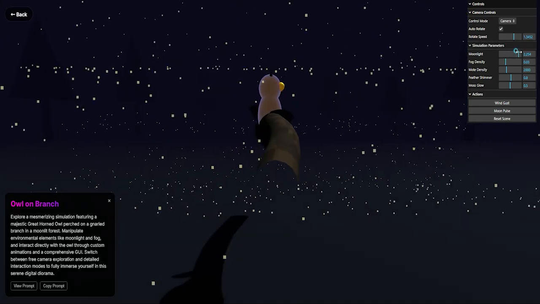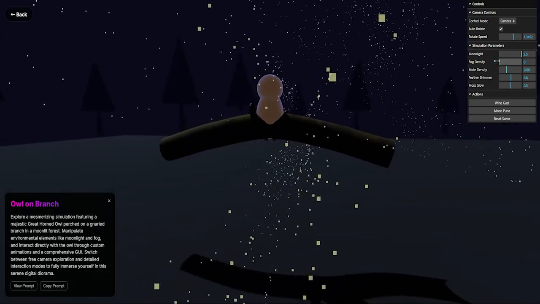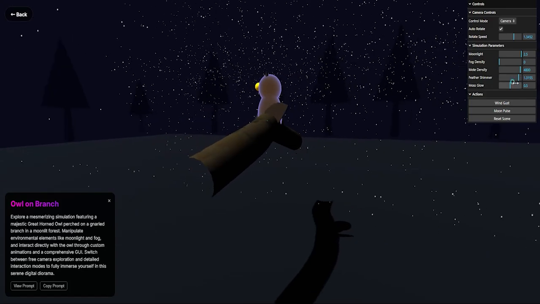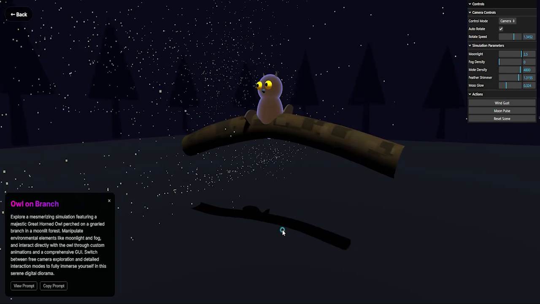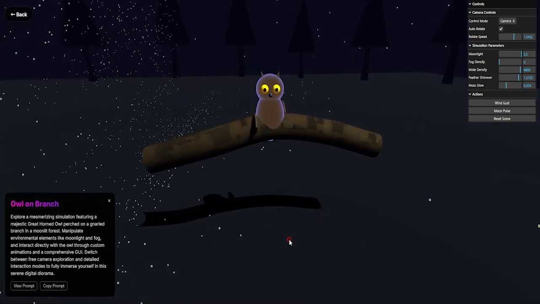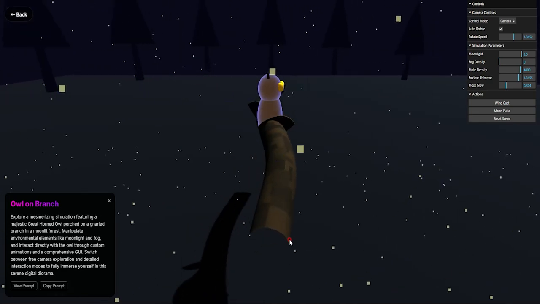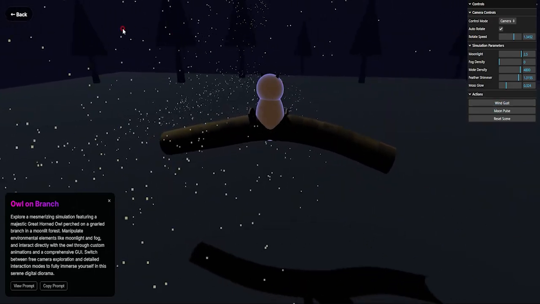Just like Gemini 2.5 Pro, most of the requested features are implemented correctly. The controls work smoothly, the parameters are adjustable, and all the effects function as they should. But here's what sets this apart: the attention to detail. You can actually see the shadow of the branch, which adds an extra layer of depth and realism to the scene. These little details really make the simulation feel more polished and complete.